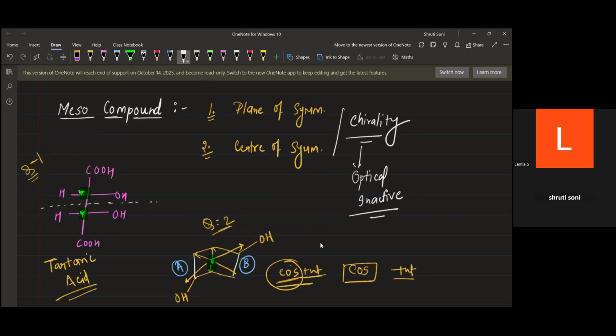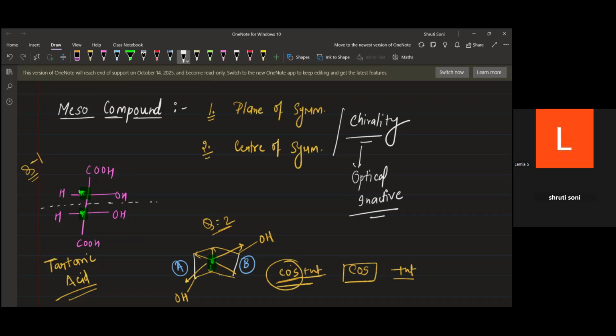Oh, okay, we just talked about that. Now do you understand what is a meso compound? What is the question related to meso compound? It says, seventh question, which of the following is optically inactive? So it is meso, right? Yeah, I put that as the answer because I knew it wouldn't be an enantiomer or diastereomer, because those will have chiral carbons.